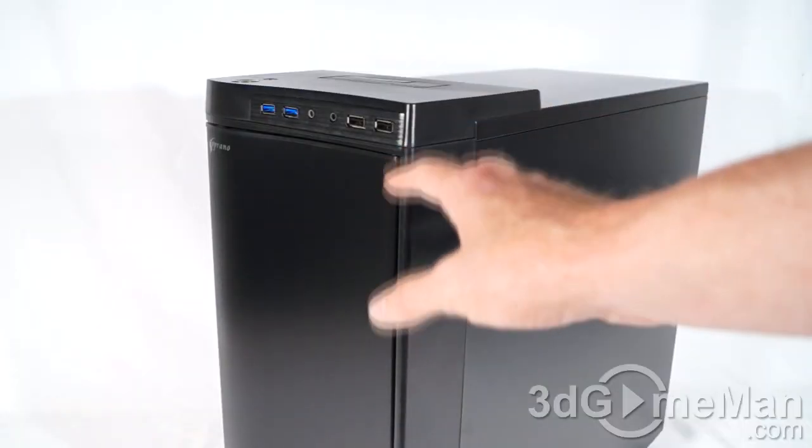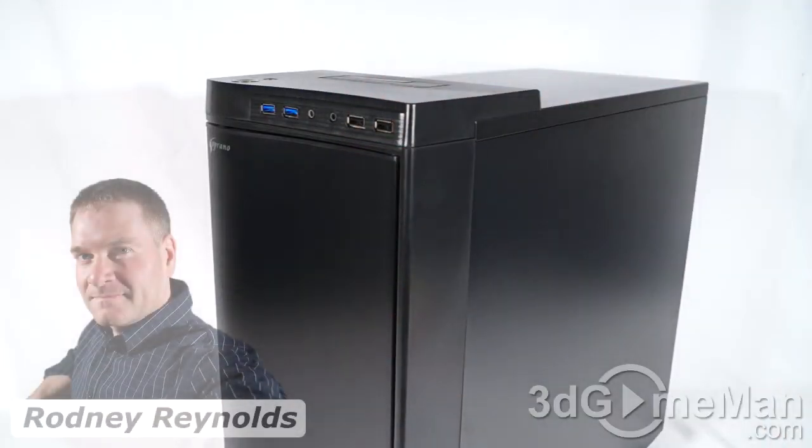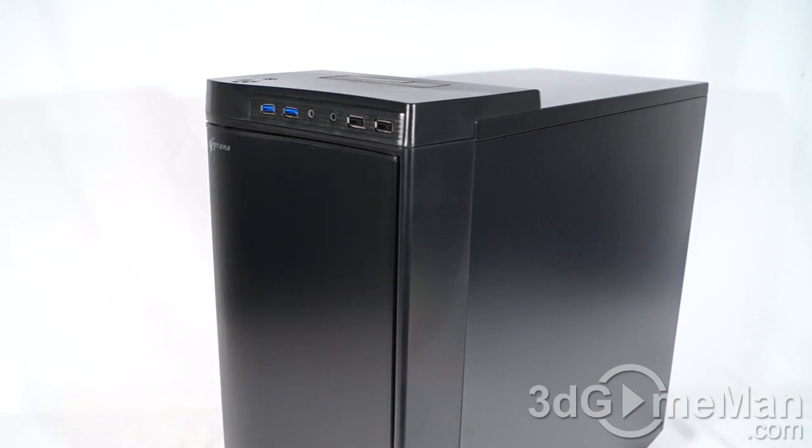This case looks great, the build quality isn't too bad, and it pretty much has all the features you should be looking for when purchasing a mid-tower case. Now, if you're in the market for an enthusiast gaming case, this is probably not going to be it. This is really designed for somebody who wants an affordable case with a lot of features, looks good, and also wants the case to be quiet because you have the acoustic dampening material on both side panels.